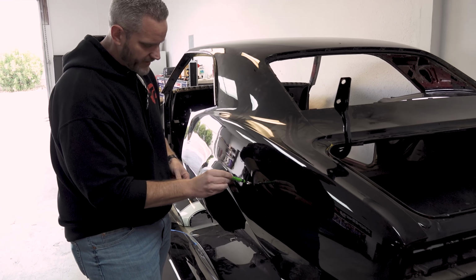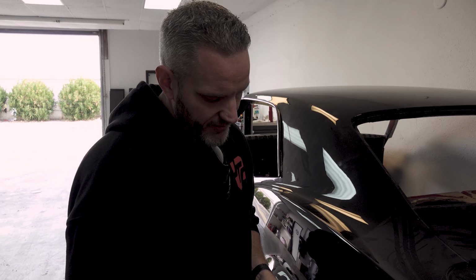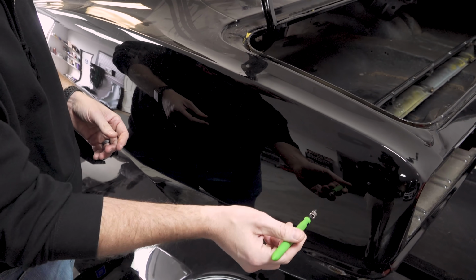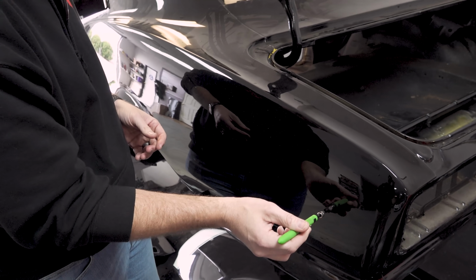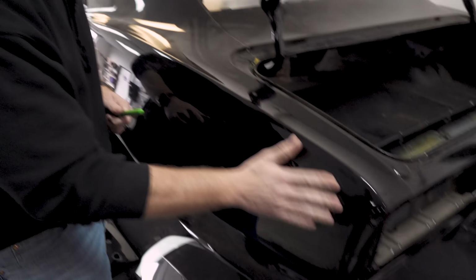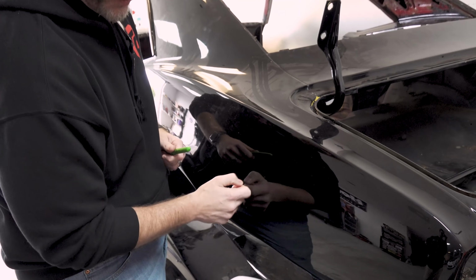Anywhere there's a lot of Bondo, this magnet will stick. It doesn't mean that there's not light areas where the body's been smooth, but see, it sticks. Oh, it's not sticking so much, and now it doesn't stick at all, right there. So I have a feeling we're gonna find a good patch right here. Maybe not necessarily a patch, but we definitely have plastic in here. You can hear the tone too.